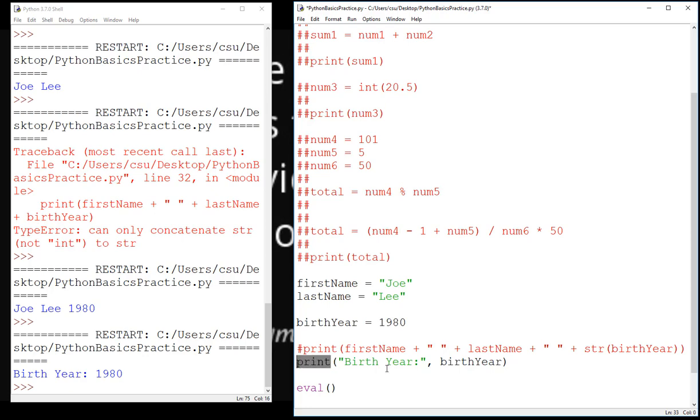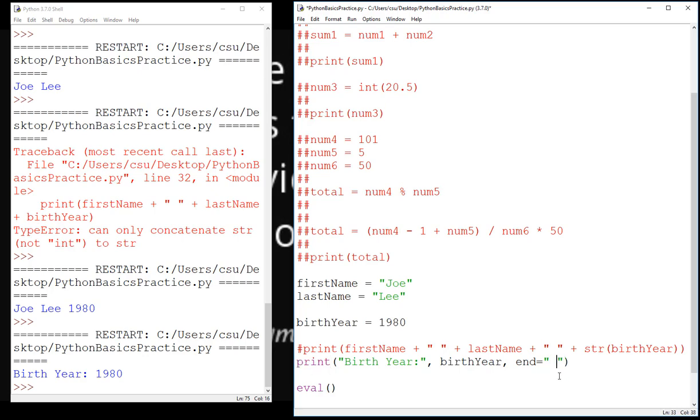You're also going to want to practice the print function, practice concatenating strings together, practice using a comma to print different data types onto the same line. You will also want to practice the end parameter with the print function. So print always prints everything onto one line, and then goes to the next line. By default, this end character is the escape n, and this means go to the next line. So this is what's normally the default. This is always the case whenever you use the print function unless you change this.